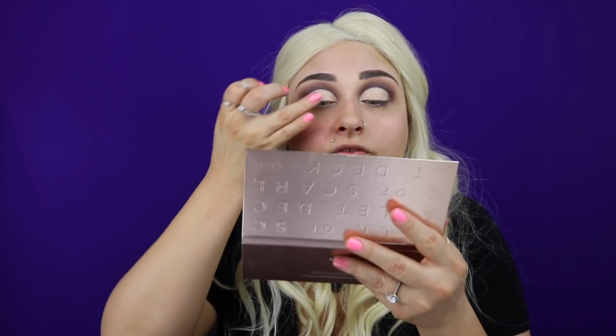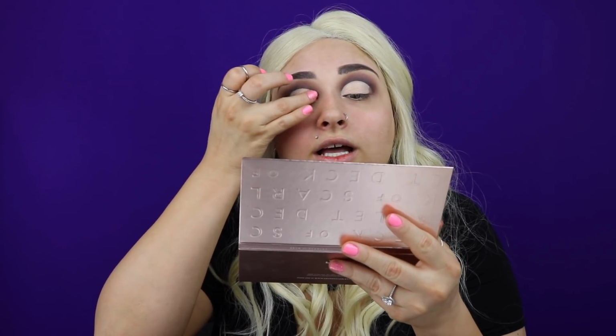Once I have that on the edges of where I want it to be placed, I'm just going to go in with my finger just to pack it on the base. So now, I'm going to go back in with Canyon in Nocturnal, and we are going to blend that on the outer portion of our eye and into the cut crease a little bit, if you know what I'm saying.